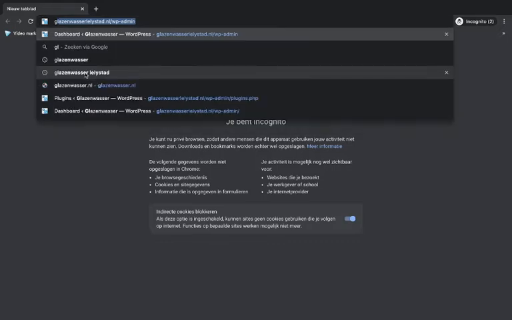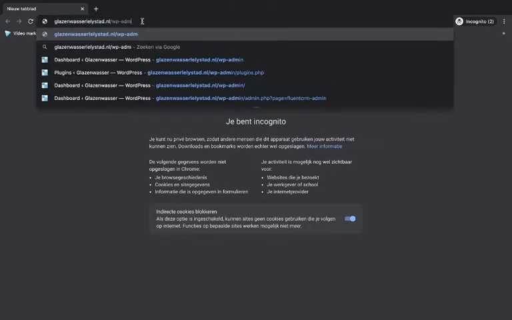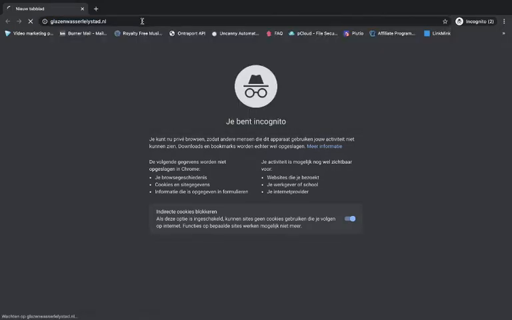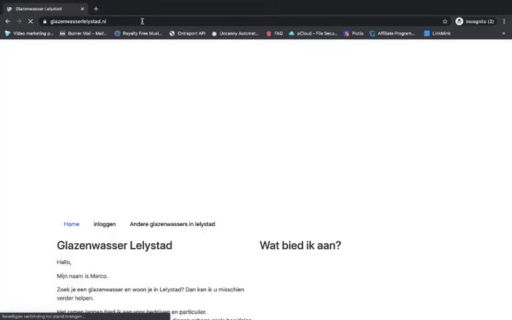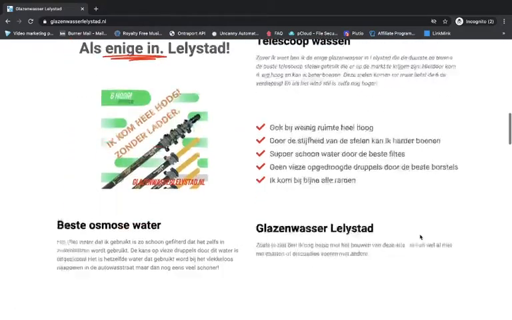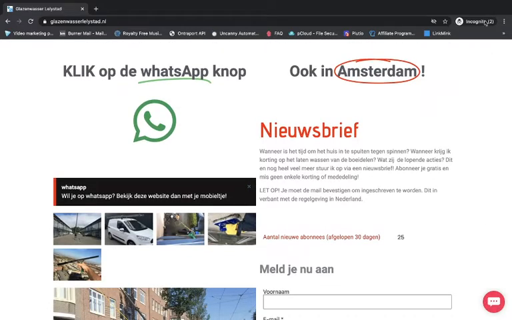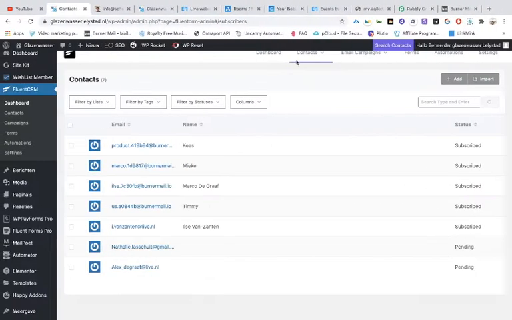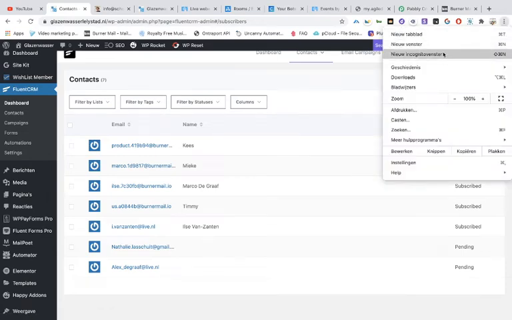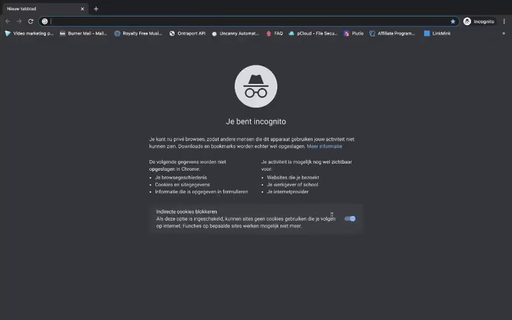So let's go to the test website and let's see what happens when we start the bot. And this is the website, and then the bot will appear. Wait, I have to close all those. When you're using incognito, just toggle on this.